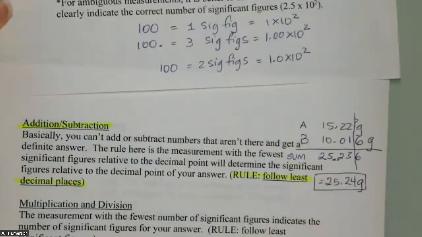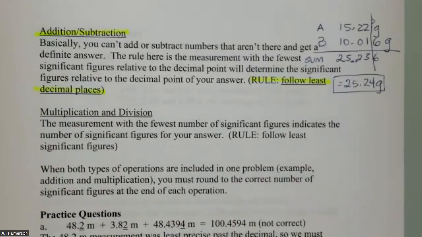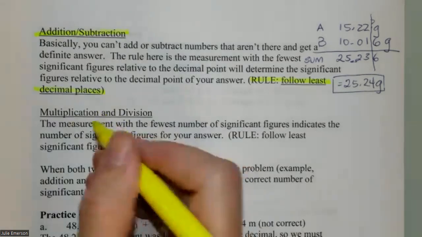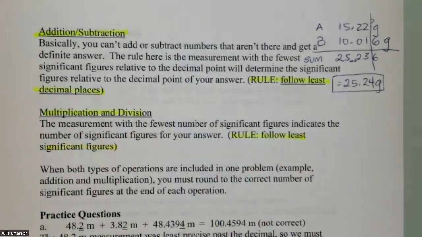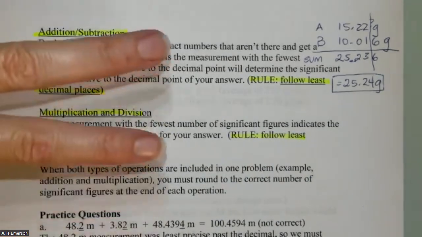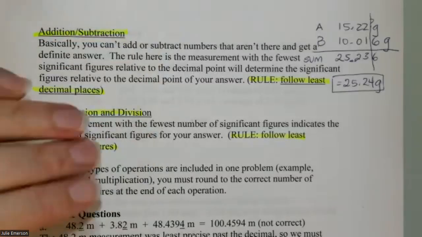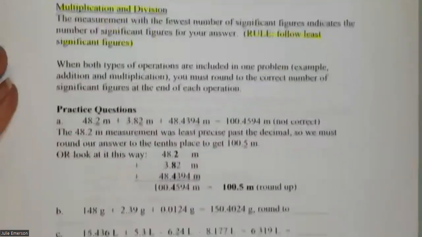All right. Now that rule, sometimes students, it's kind of easy to forget because it's not often that we only do addition and subtraction. Normally we're doing multiplying and dividing. If we're doing multiplying and dividing, then much easier. This rule students don't forget, you follow the least number of sig figs, right? So that one's easier. Like we saw with density, if you have to do both types of operations, then you have to round at each step, following the appropriate rule for whatever operation you were doing. So let's do some practice.